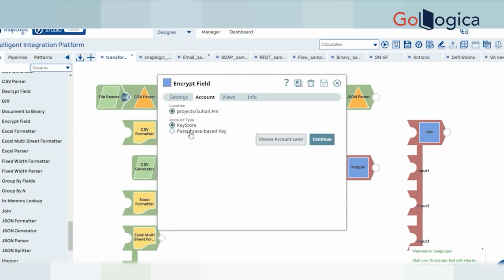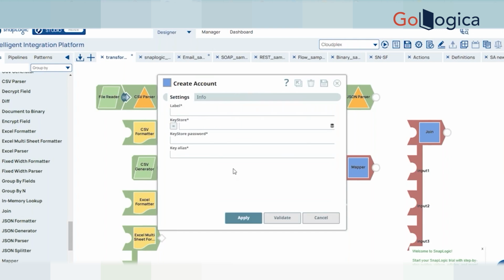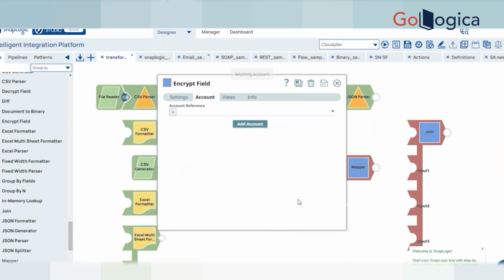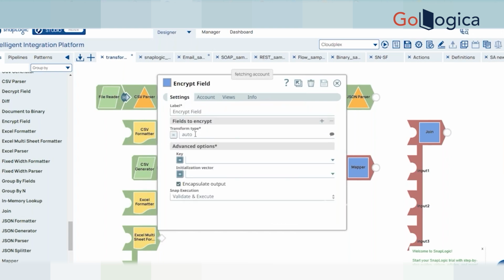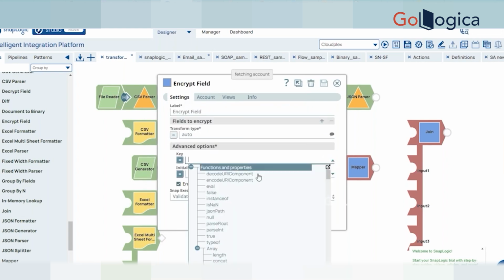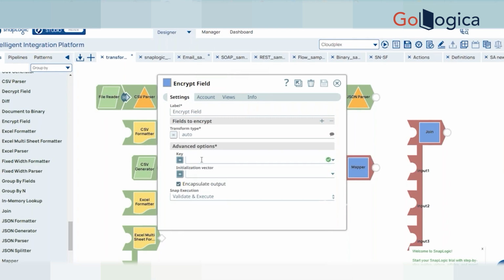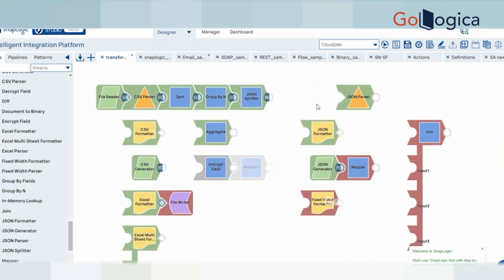We use keys to encrypt, SSL keys. Here we give the key store, keys, and password. We encrypt that field. We select that field here from the upstream and pass that data further. In the target system, when we send the data, the target system will need to decrypt it.